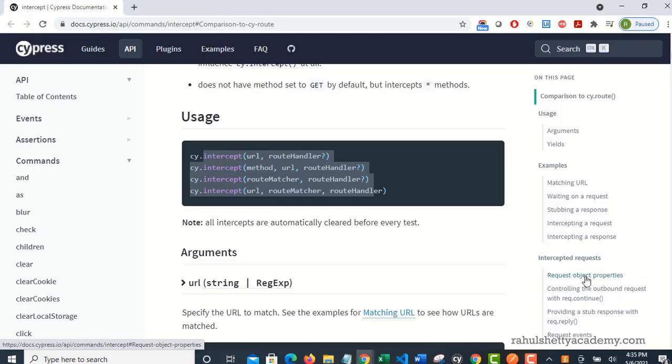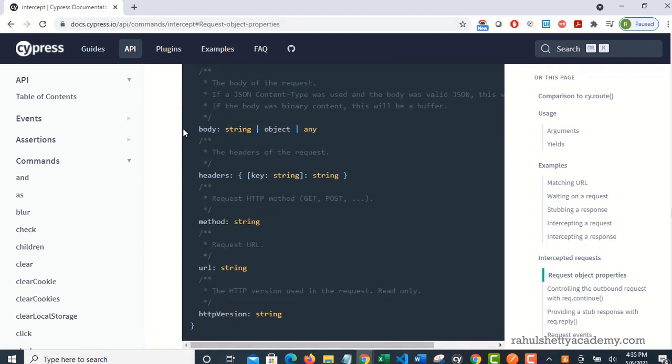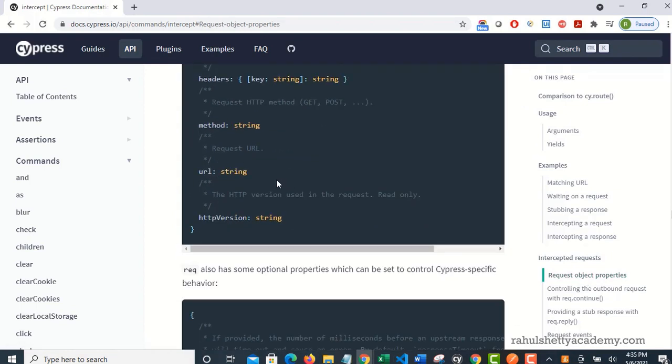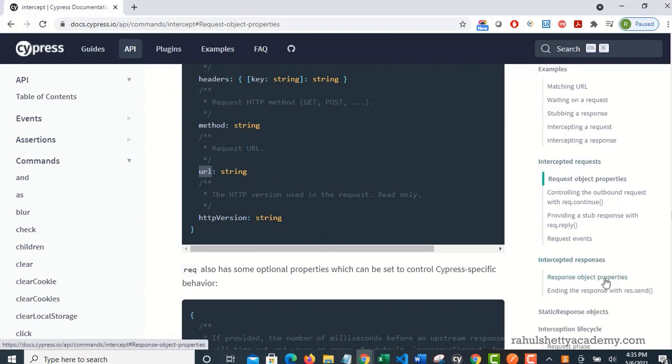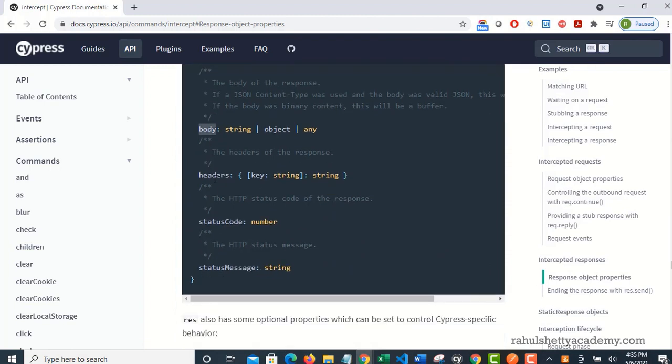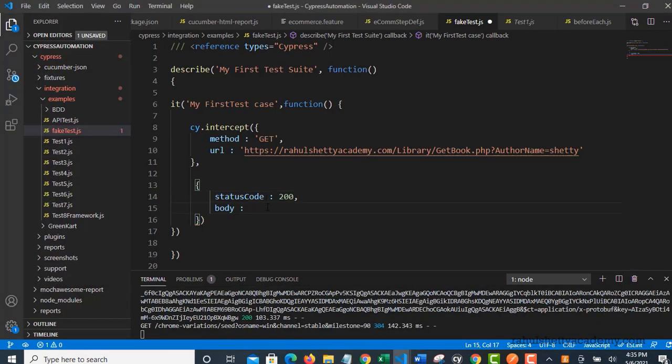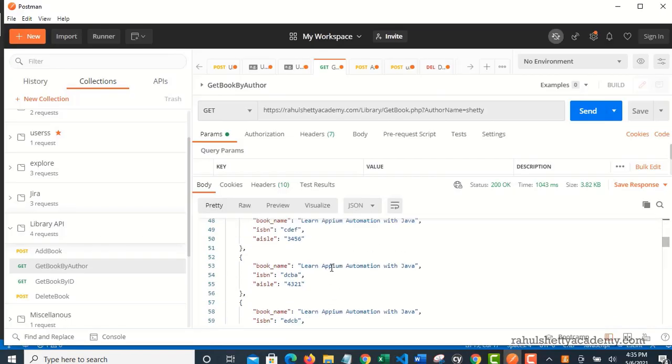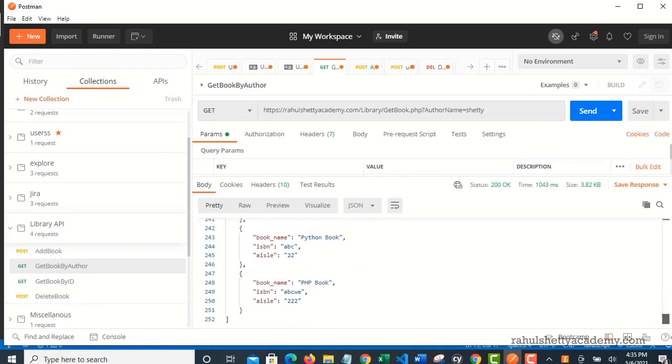Request object properties: select this and you will see what all you can give in your request. In our case we used method and URL. Similarly there are response object properties, and here we are using status code and body. If you want to mock headers, you can give the headers or status message.